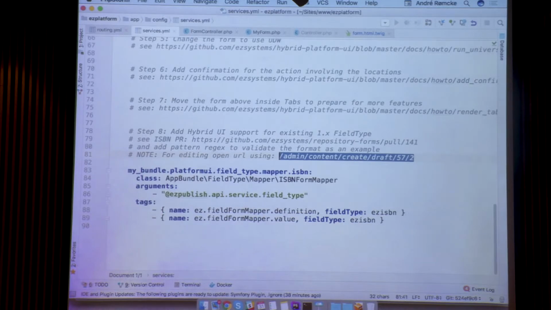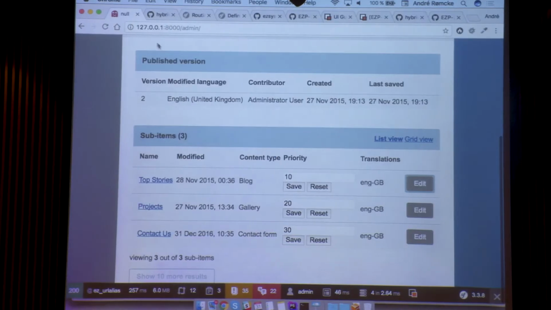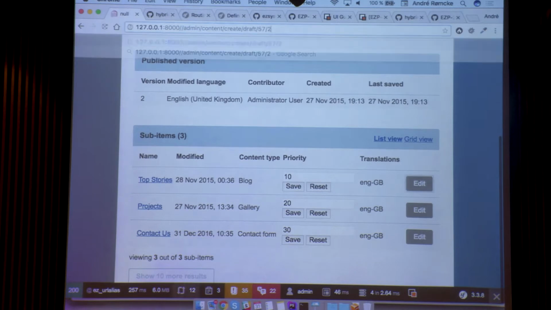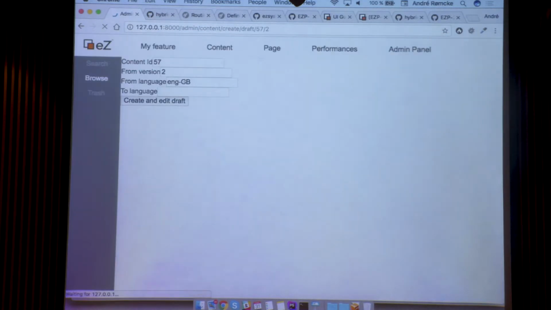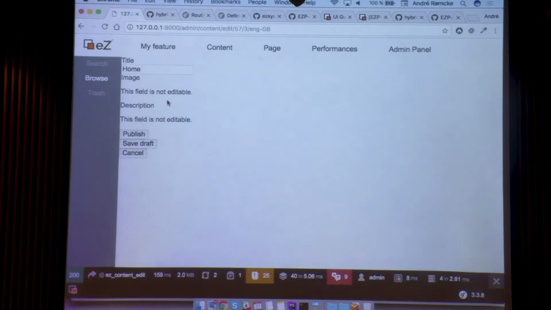In this case, some random content. Too many slashes. Error. So in this case, yeah, this is of course something you want to see in the end. All of this information is something you expose via your button, and it's given to the route. But if it's not there, it will ask for it currently.